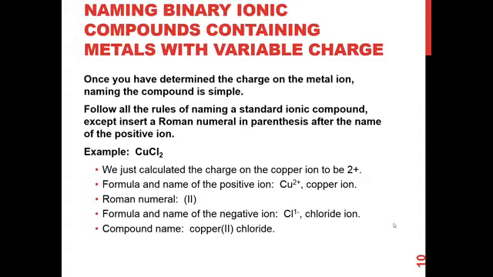The Roman numeral is only necessary if the compound contains a metal that is from the transition metals or is in group 3A, 4A, and 5A, with the exceptions noted previously. Other metals, those from the main group or representative elements, do not require a Roman numeral or require you to go through this process. Let's look at a few examples.